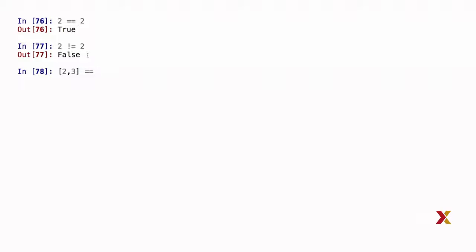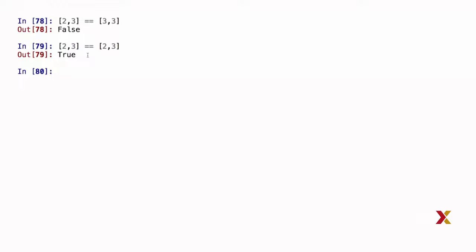These two comparisons, is and is not, are used to test whether two objects are one and the same. Notice that this is different than asking if the contents of two objects are the same. So let's see what this implies using a little bit of code. We could ask Python if the list that contains numbers 2 and 3 is the same as the list containing numbers 3 and 3. The answer is, of course, False in this case. If we modify the second list, now both lists have the numbers 2 and 3 in them, the answer is going to be True. The lists are identical in content.